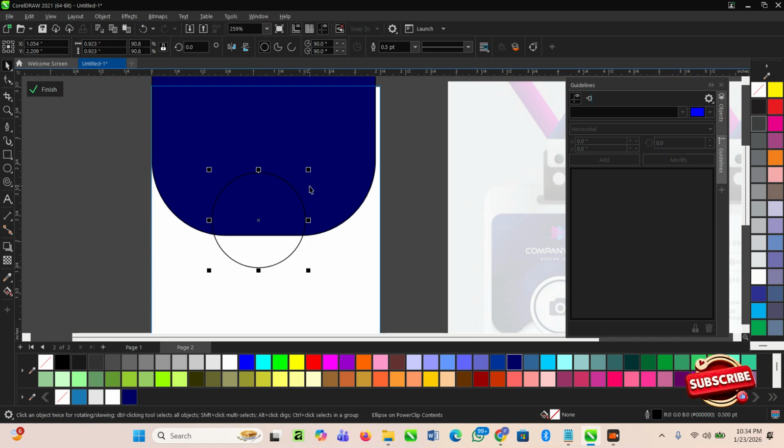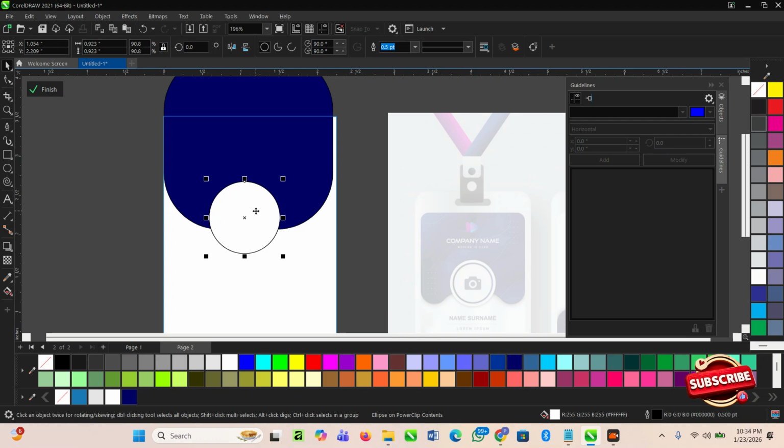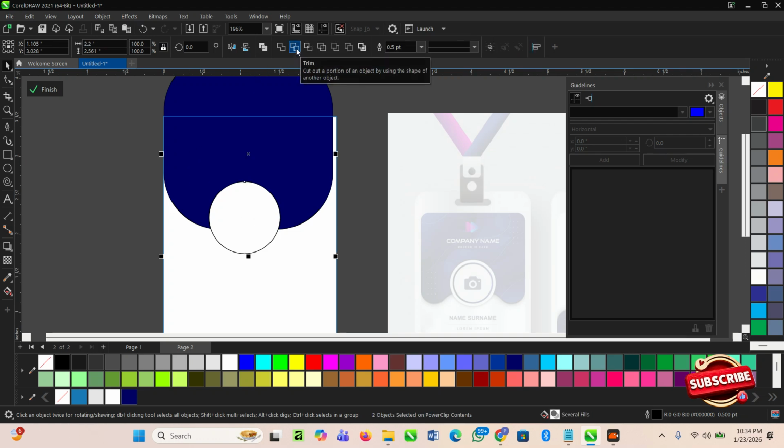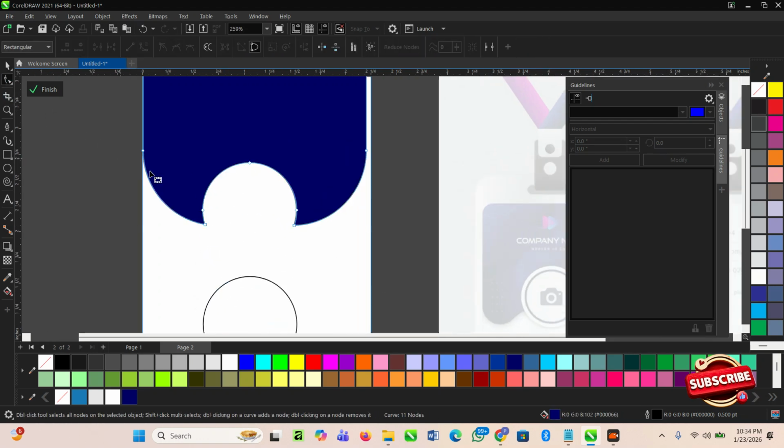Then let's give it white, select this white and select this, and then trim from here. Then we'll have a kind of circular shape.